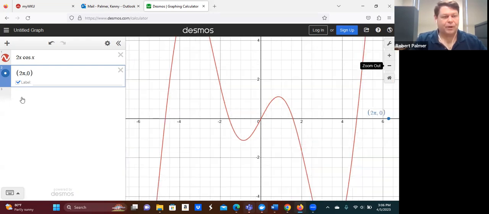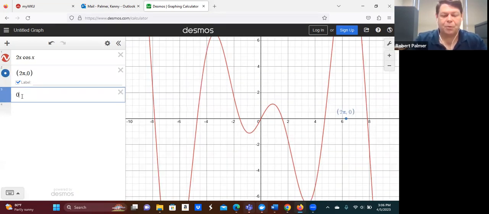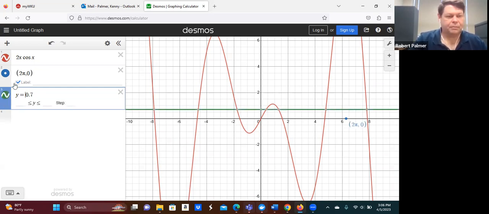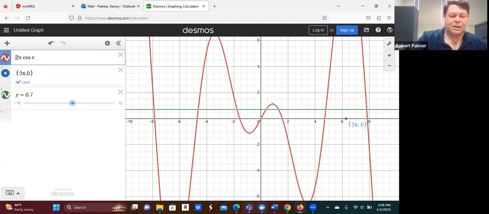Oops, I haven't graphed the other line yet. Sorry. So let's graph y equals 0.7. Just have to do y equals that. Yeah, there we go. And also do y equals here, though it's not completely necessary. Now, starting from 0 to this point right here, we actually have 3 solutions, 3 places where it intersects.